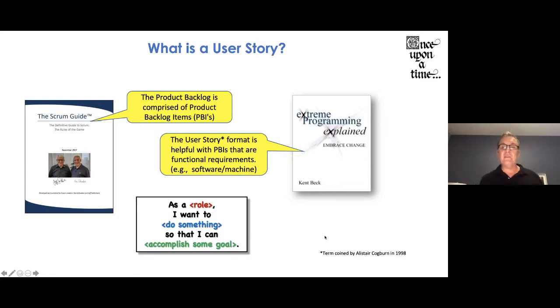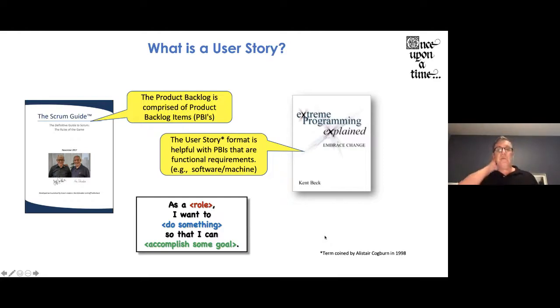So here's an example of the Connextra format, which was developed at Connextra Corporation about a year after the concept was initialized. As some role, I want to do this function so that I can accomplish some goal. So you can see this can definitely conform to a functional requirement.